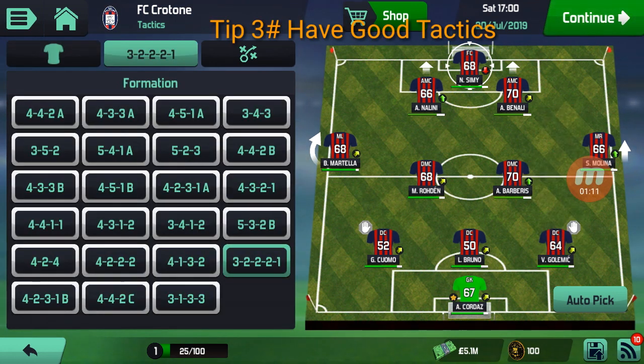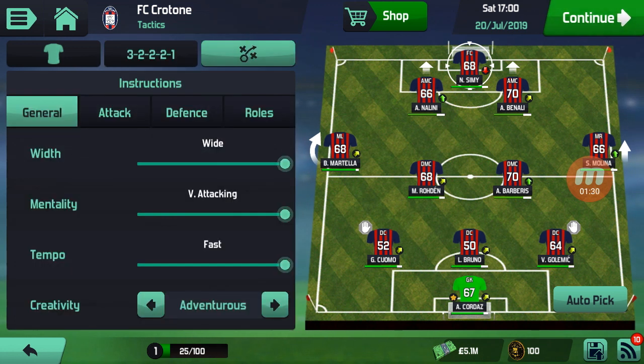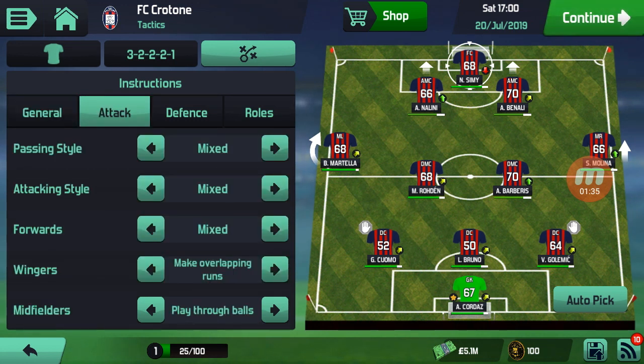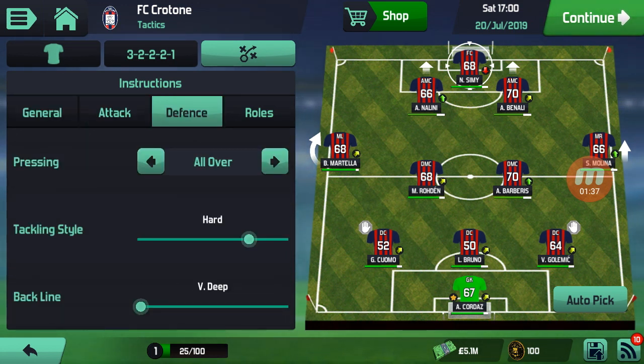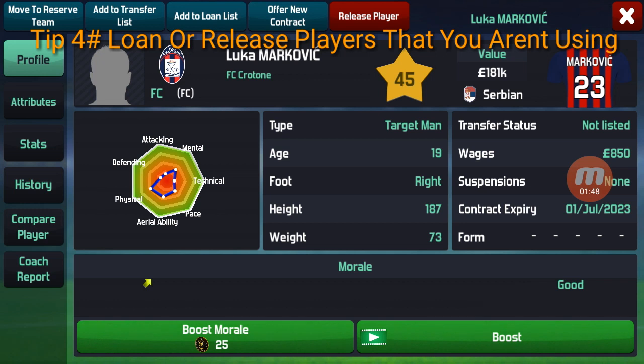Tip number 3 guys, have good tactics. Now I recommend having good tactics. In my previous video guys, I showed you probably the best tactics you can use in Soccer Manager 2020 right now, but I recommend having a good formation and good instructions. So good general instructions, good attacking instructions, good defense instructions, and roles. You want to play the highest rated player in each role. That is extremely crucial.